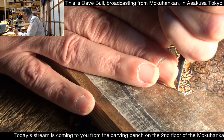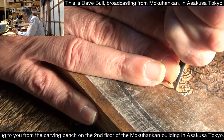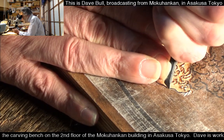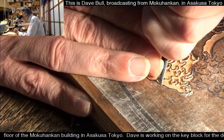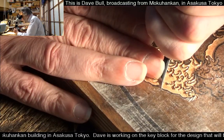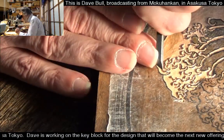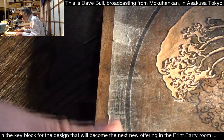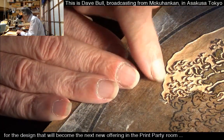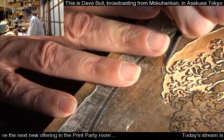Our staff member, Seki-san, had been redrawing this for me. She took her brush and thickened it up a little bit. So this is not an exactly scaled version, line by line, dot by dot, of the Great Wave. This is for beginners to print, and we've got to be careful about how delicate the work will be. So this line will be thicker and bolder than it was on the original version.